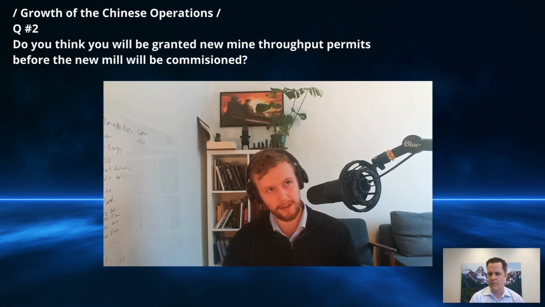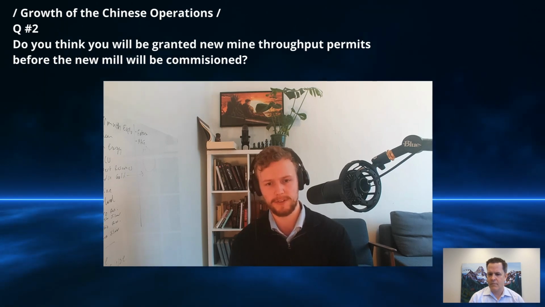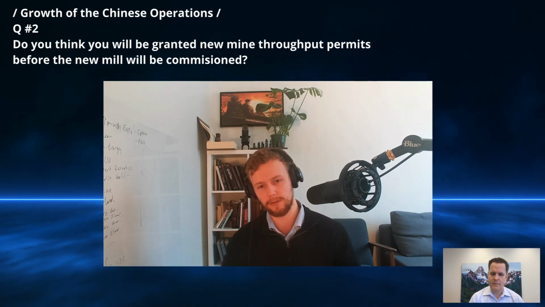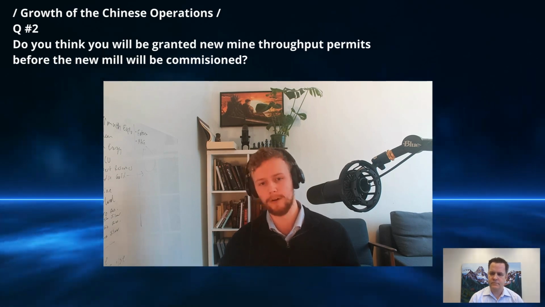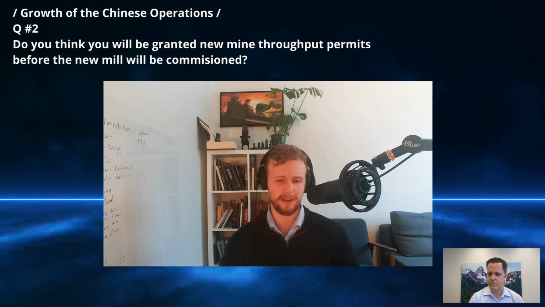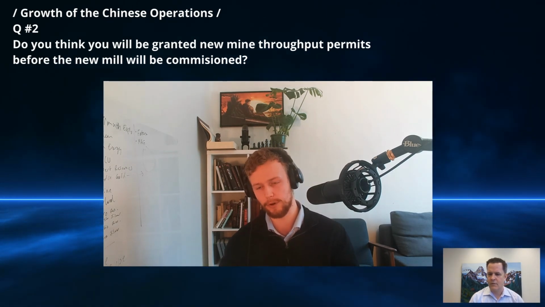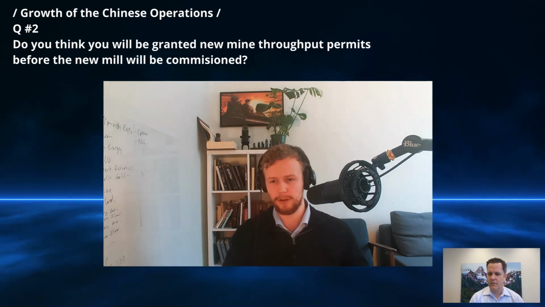The individual mines at Ying have their own throughput permits, which currently would restrict you from actually producing more ore or feeding more ore to the new mill. So do you expect this to be a constraint to actually be able to feed the mill, or will you get them before it's time to increase throughput? What do you think, Lon?